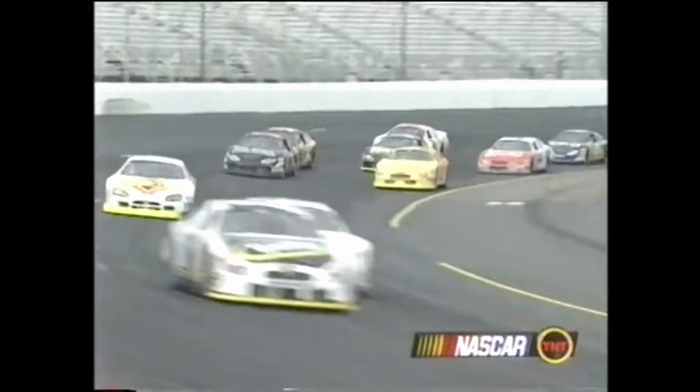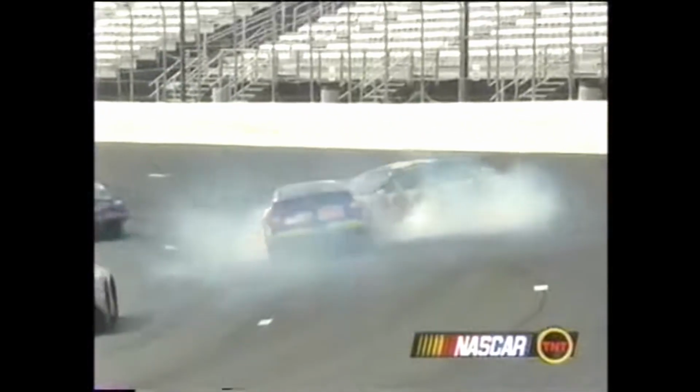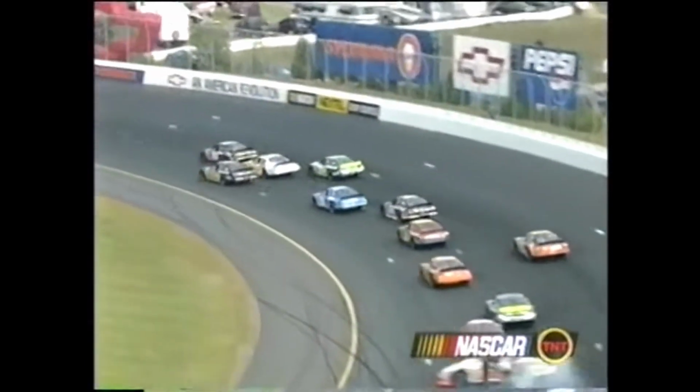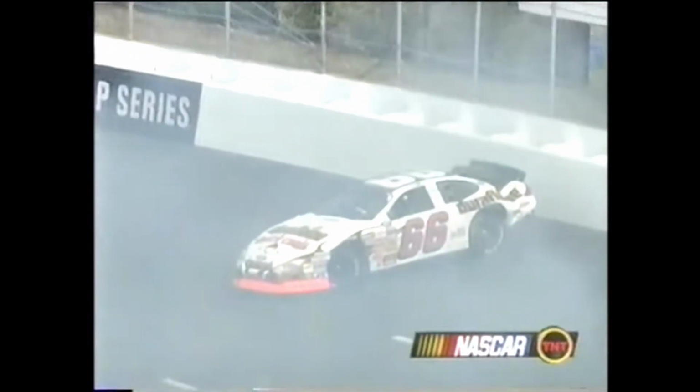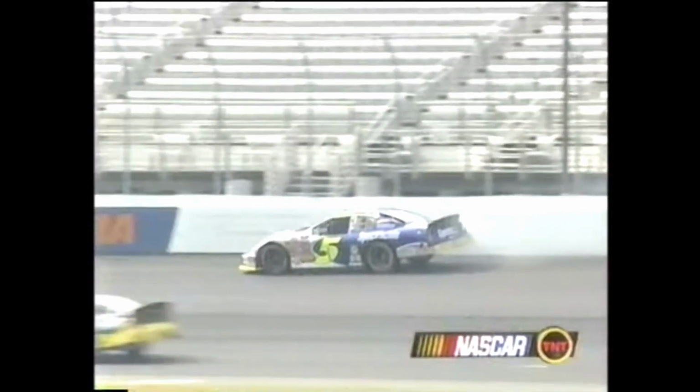And this is what we gave our command performance for. Justin Labonte got it started and Sorensen got through it. Yeah, I mean, the 7 caught it and then he just got drilled again, and that was it. I see he made a little bit of contact to the 14 car of David Strimmy as Strimmy drove by. In the corner on the inside of, oh, he just loses control, and up the racetrack he goes right in front of John Wood. Wow. I think he was turning under the 4 car to try to keep off of him. And that's a nice thing to do, but just got loose. Just lost control and went up and just grazed the wall with the right front.